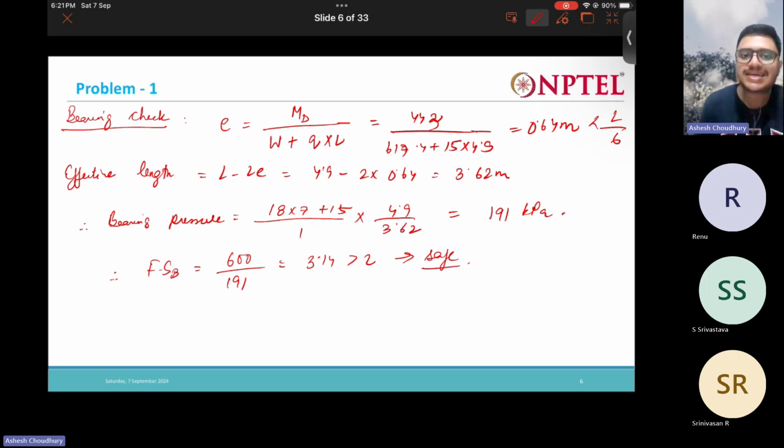Now we need to satisfy the internal stability criteria. So what does the internal stability criteria say? It says that the reinforcement should not pull out, right? The pull out criteria should be satisfied, and also the rupture criteria should be satisfied. The rupture criteria is satisfied by the spacing of the reinforcement, as we already saw in the previous discussion, and the pull out criteria is satisfied by the embedment length, right? So we are going to do both of these now.